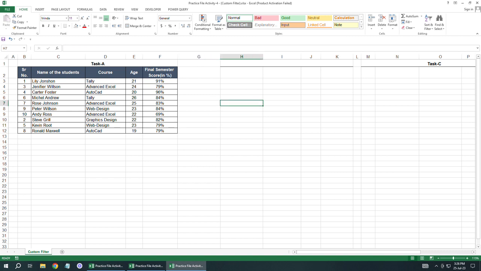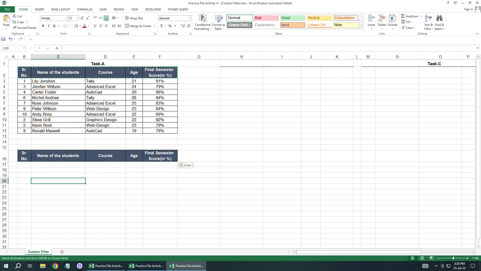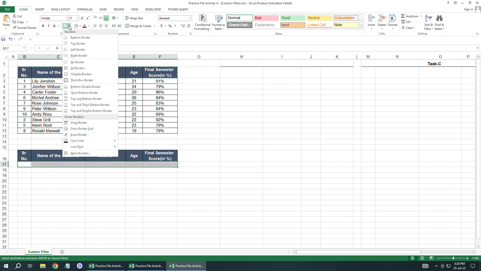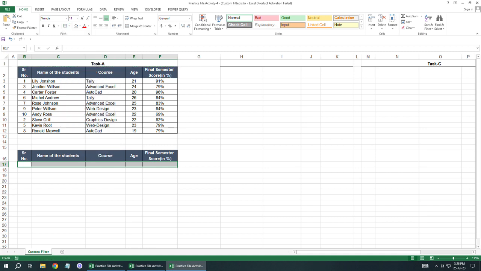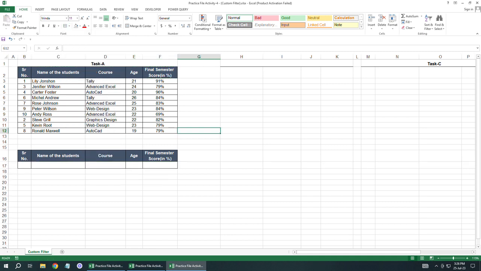Now we are copying the headers over here, and also we are taking a cell below it. Now we are writing something, for example, we are writing tally.